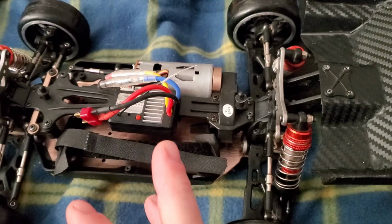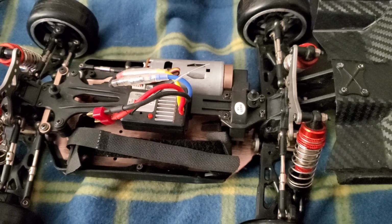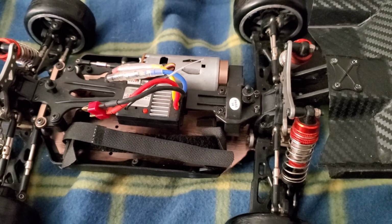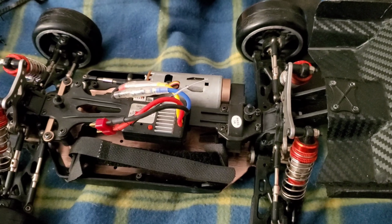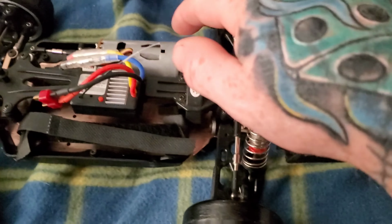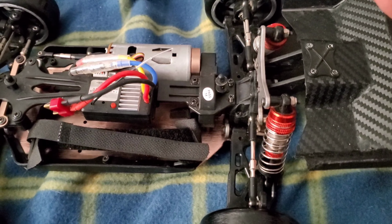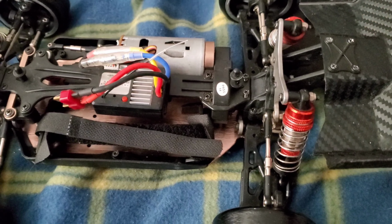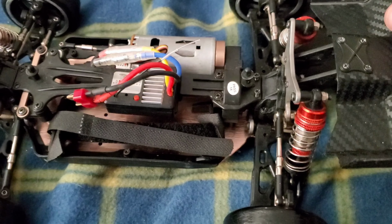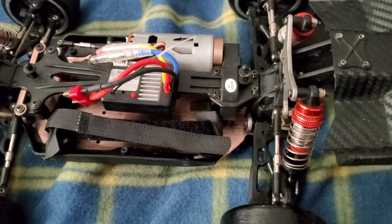And I don't use any of the hobby grade greases. I just throw the Lucas high tack red grease in there. That's the best stuff that I've used. I think it makes your differentials and everything work great. Also the gears, that stuff just slings around real nice. It gets a coating that just lubricates. So if you haven't tried that really sticky high tack grease, I would recommend the Lucas red high tack grease.